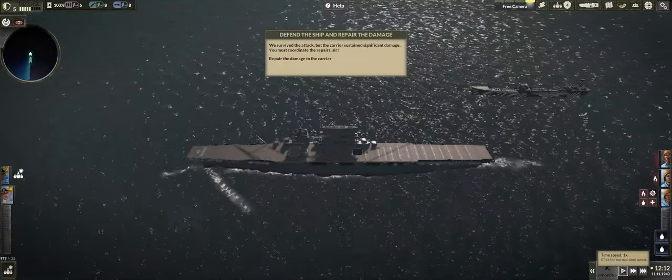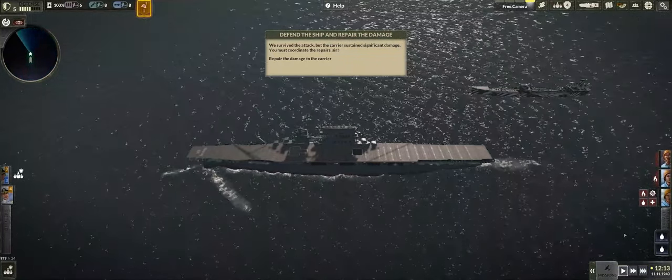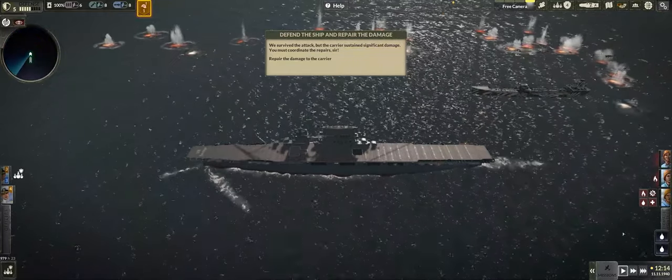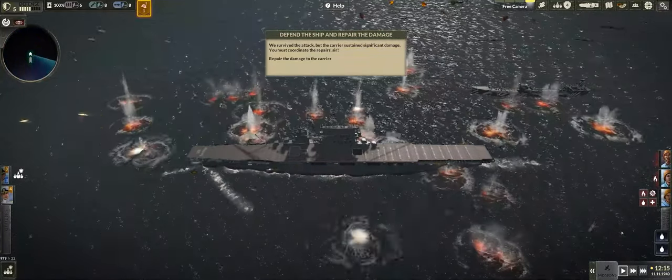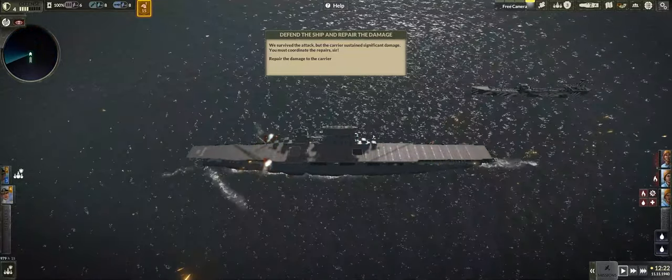We survived the attack, but the carrier sustained significant damage. You must coordinate the repairs, sir. Deck. Sir, damage control is needed. There is a fire below deck. Sir, damage control is needed.